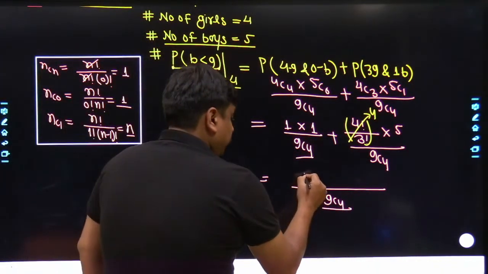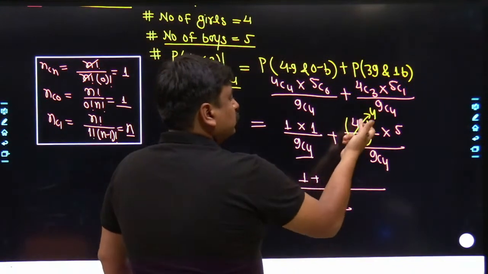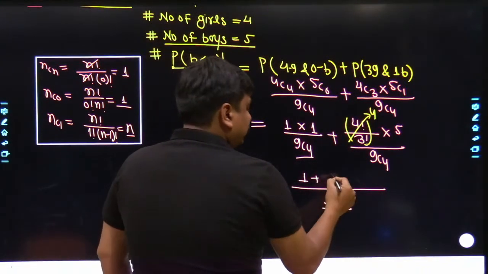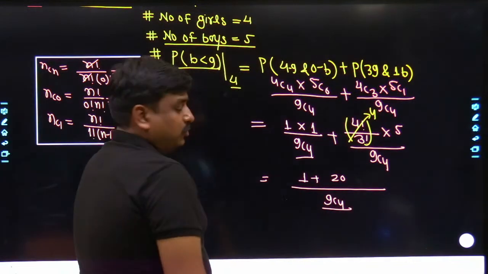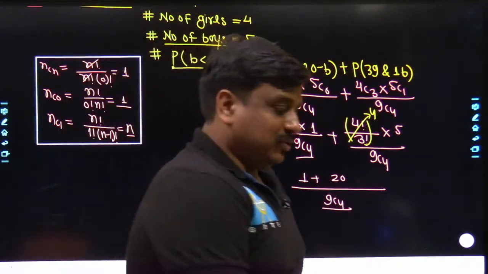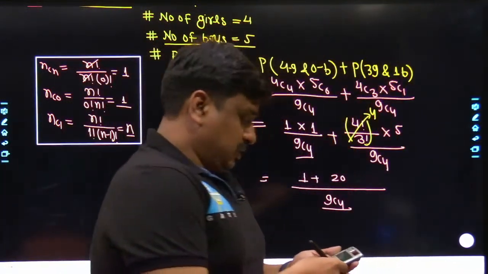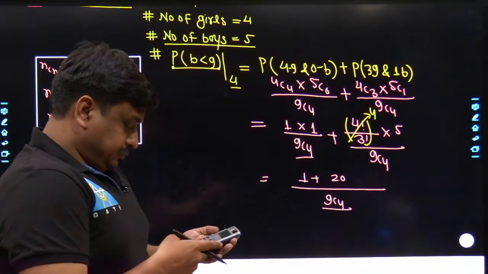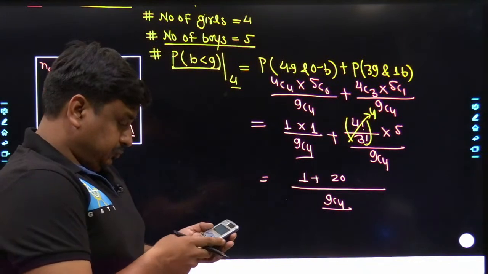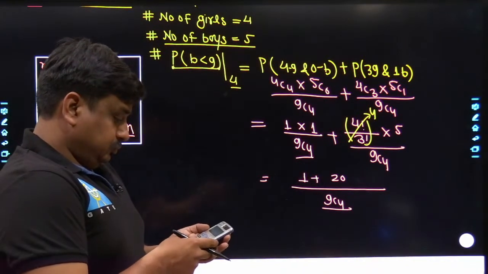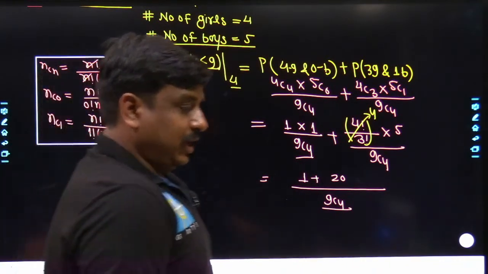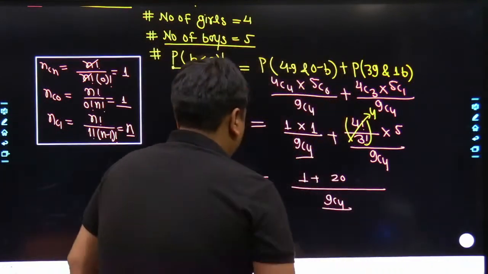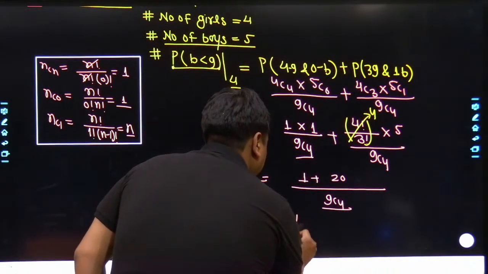Here goes 1 towards the left hand side. Here goes the 4 factorial divided by 3 factorial. That's it, and here it goes like this. Tell me what's going to be the best answer. So here it goes. The answer which is supposed to come is simply going to be 1 upon 6.